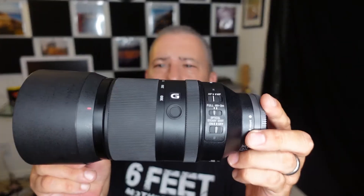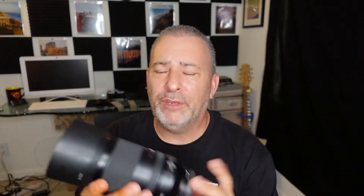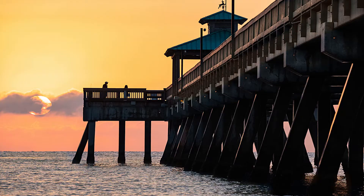As far as long lenses go, I use the Sony 70 to 300. I'm not sure if it's a G Master lens or not — it does say G on it, but I really don't care. It's a fantastic lens. Generally I use it here in Florida for zooming in at the end of a pier where you've got the sun rising right behind it, getting that compression and making the sun look a lot bigger than it actually is. I can't wait to travel with it and maybe take it to the mountains to focus in on smaller aspects of the landscape as opposed to shooting big wide vistas. Sony 70 to 300 — nice lens.